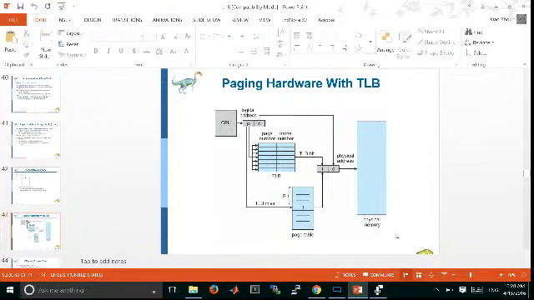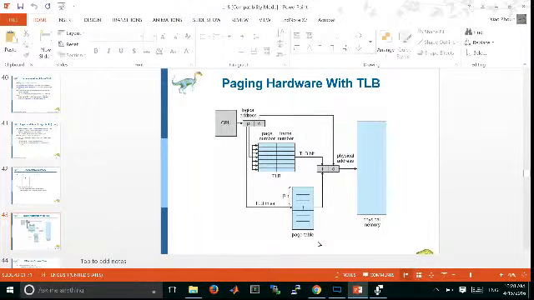This blue box is the page table, which actually lives in physical memory, but is shown here as a separate thing because it's functionally being used in a separate way. So we're looking things up in the page table, which is in memory, to get the address of the data item in physical memory. So both of these blue boxes are memory. Actually, this one's inside that one.